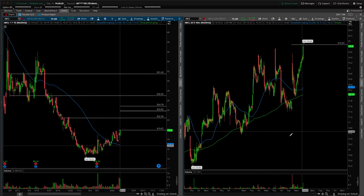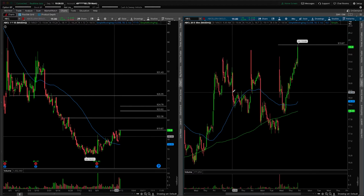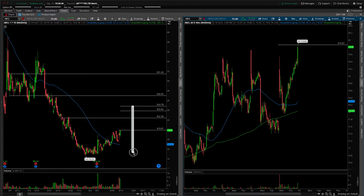Just zooming in on the 30-minute, or not zooming in actually, there's not a whole lot to glean from this, obviously. That would be a massive move to the downside. Again, do you really think that the candle is going to look like this and take back all of that? Again, I don't really think the odds favor it, but I do think this would be reasonable if it's a true gap and trap, right? If you look at some of this prior activity from here, some of these red days are quite nasty to the downside, so it could very well be in play.